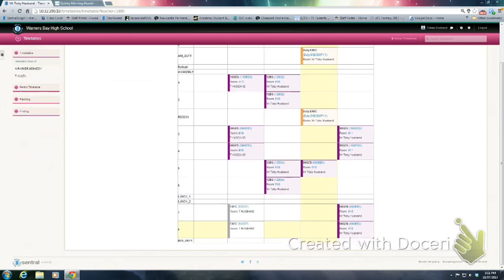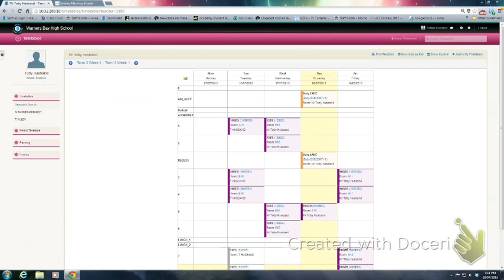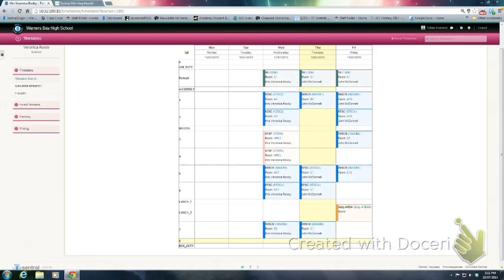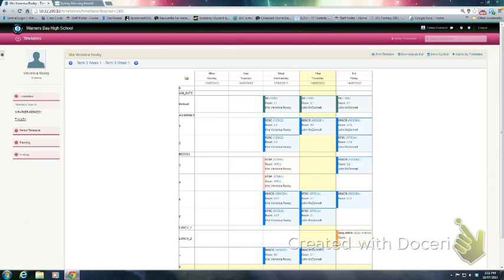Now what's important to note is that this timetable is a live timetable, so if I'm away today and a casual teacher is on, you'll see the casual teacher's name on there. So for example, if I go to Veronica's classes, I know that Veronica's away today, I click on hers and I can see that today John McDonnell had her classes. So this is basically what you see is what is happening today, unless I've forgotten to synchronise it in the morning.